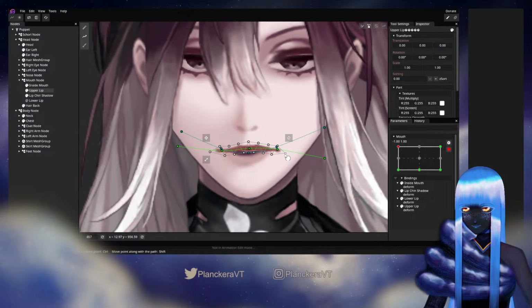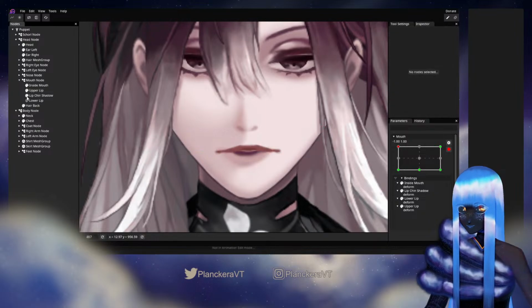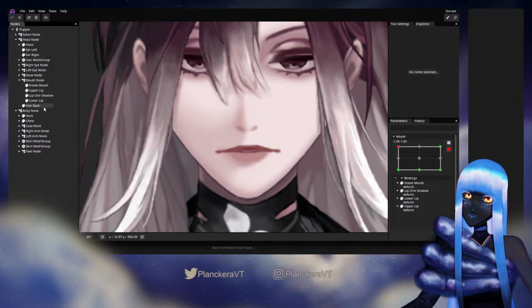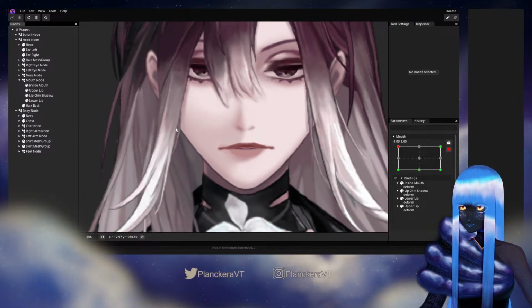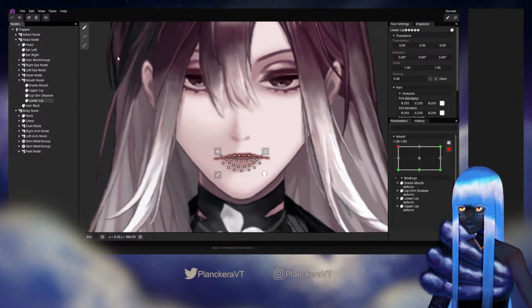I do want the corners to go down because that'll make it look a little bit more frowny. Okay. Yeah, I think something like that should work just fine.